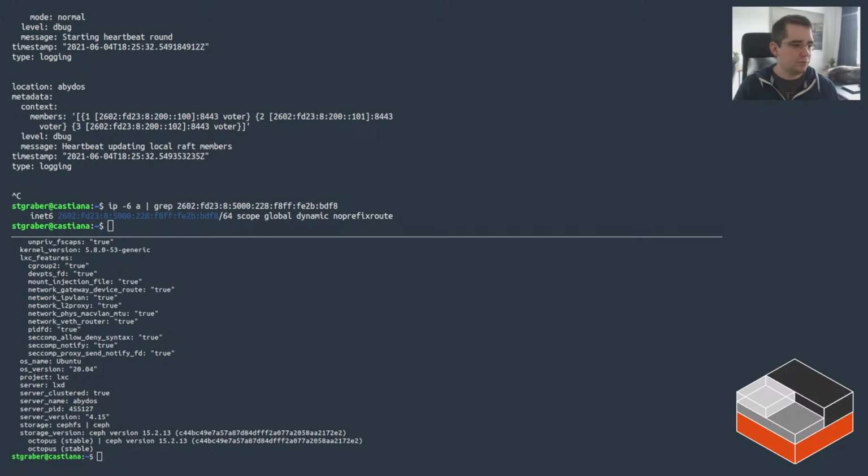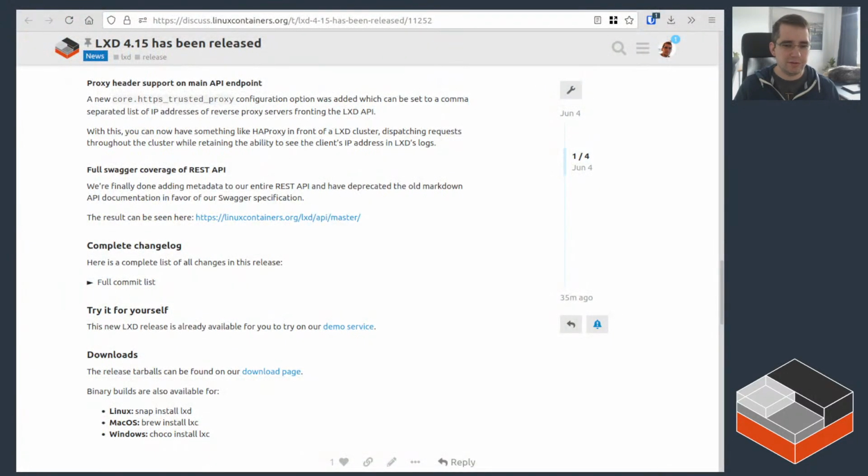And one last thing, so moving back to the web browser, I think I mentioned it for the past few LXD releases, that's us moving our REST API documentation over to be automatically generated from the code using Swagger, which is effectively the predecessor of OpenAPI. OpenAPI is 3.0, is the current standard. Swagger is effectively 2.0, but there's no great OpenAPI implementation in Go yet, so we're using Swagger.